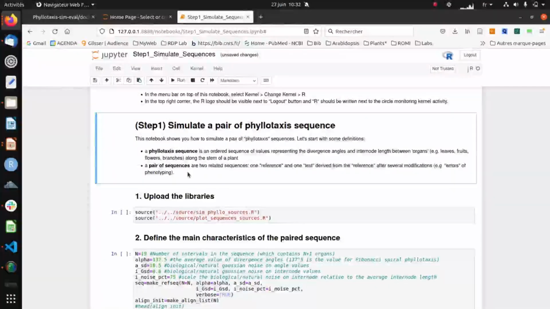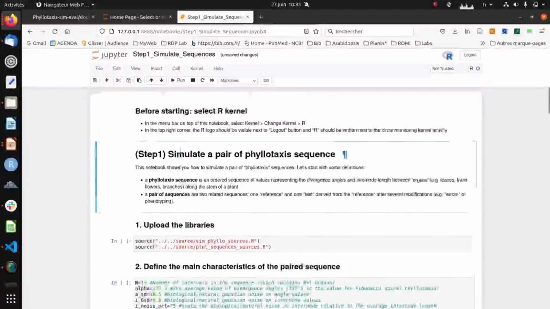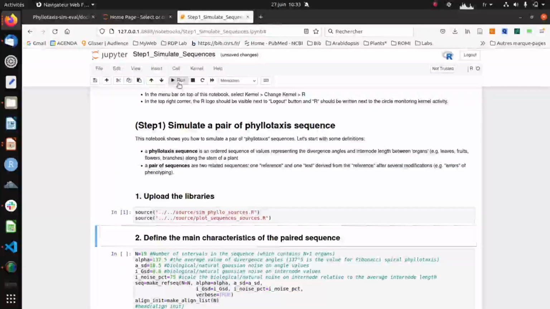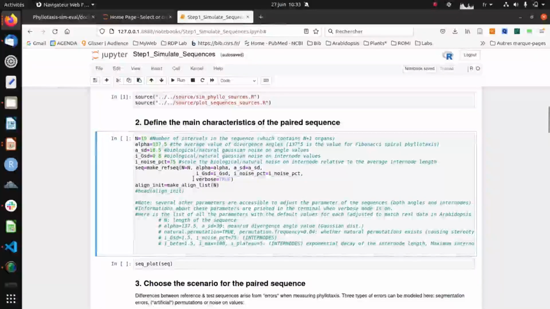So in this tutorial you will see that you have different cells containing either text or code. So the text is quite self-explanatory, so you can read. You have basically a written version of what I will be saying. So I will go quite fast on the text cells to concentrate on how you can modify the code cells. And so basically, to run a Jupyter Notebook, you just need to click successively on the run sequence here. Okay, that will drive you successively through all the different cells. So here, let's go to this cell, because that's where it all starts.